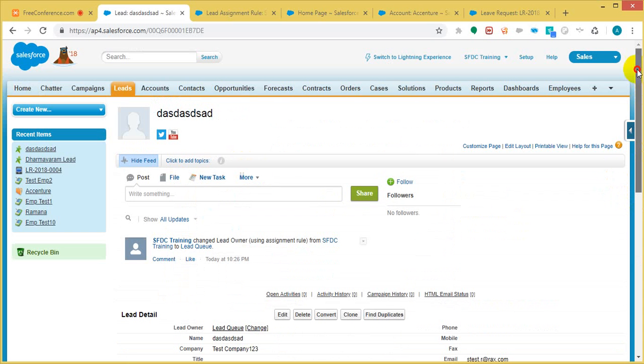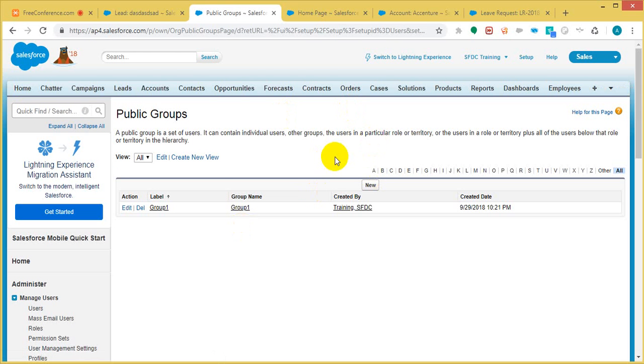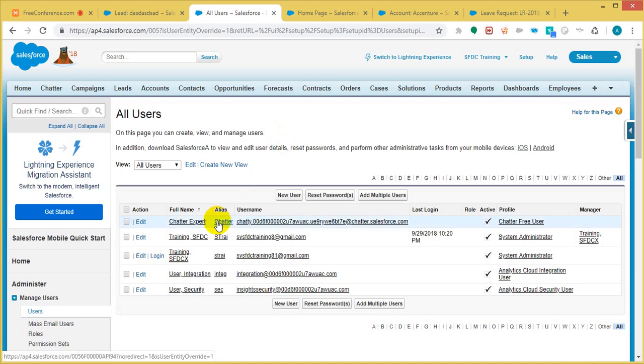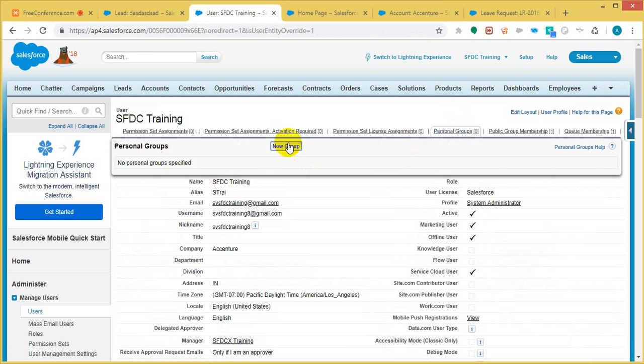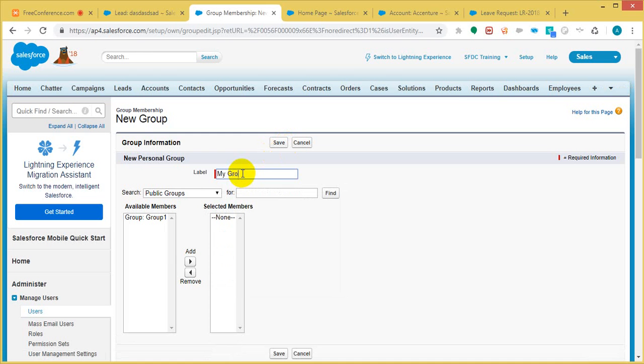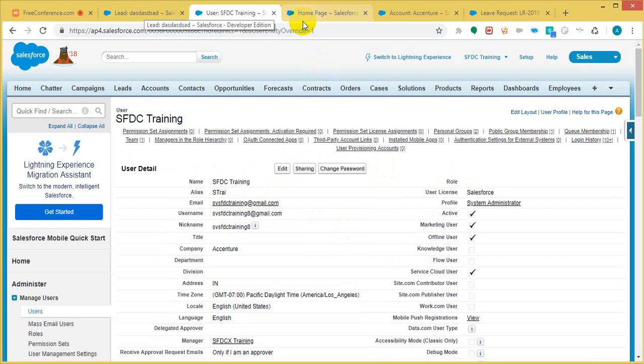Say if I want to create a private group, what do you need to do? You have created groups only, right? See, you have created groups like this. These are all public groups only. Whatever group you have created using this is a public group. Okay? Private group means whenever you go to your user record, I am this one, right? If I go here, I can create my personal group here. This is also the same as this. Group 1, my group. Okay, you can add the public groups or you can add some different users as well. This cannot be used in the assignment rules or sharing rules because that is a private group. Okay, so that can be visible to you only. It won't be visible to others.